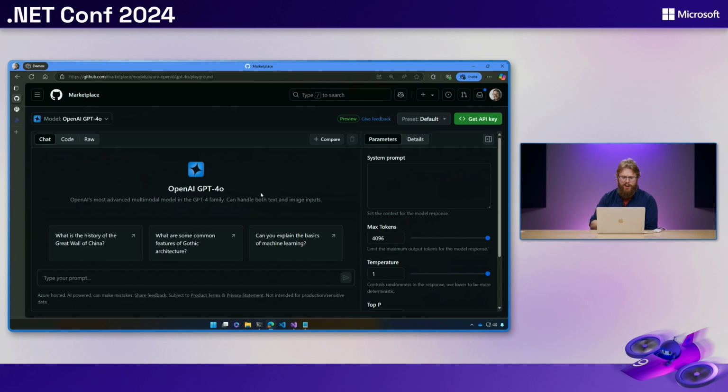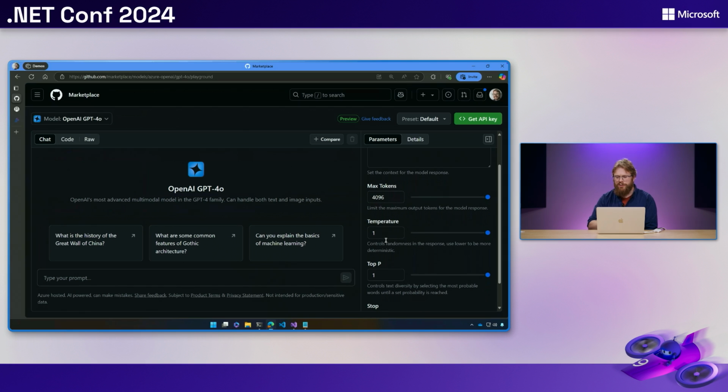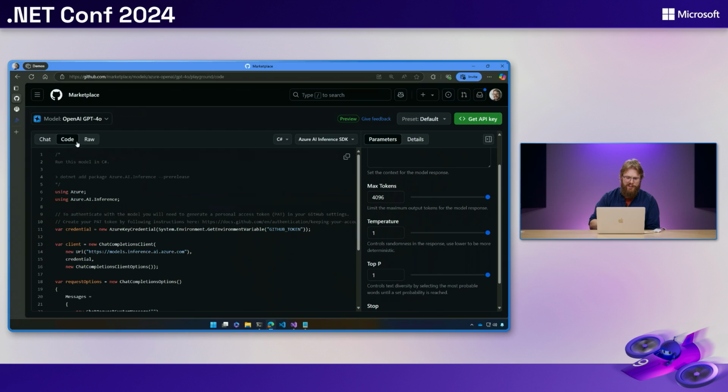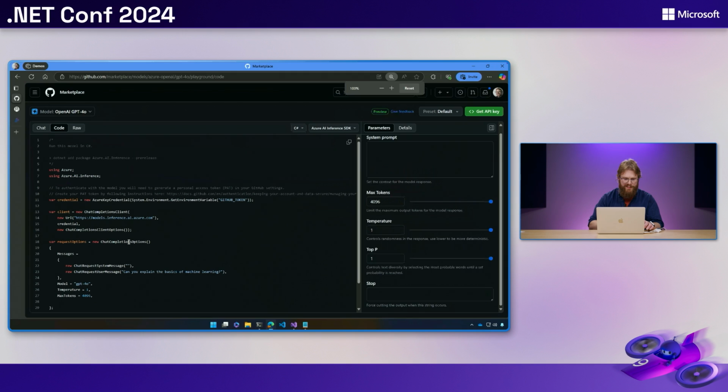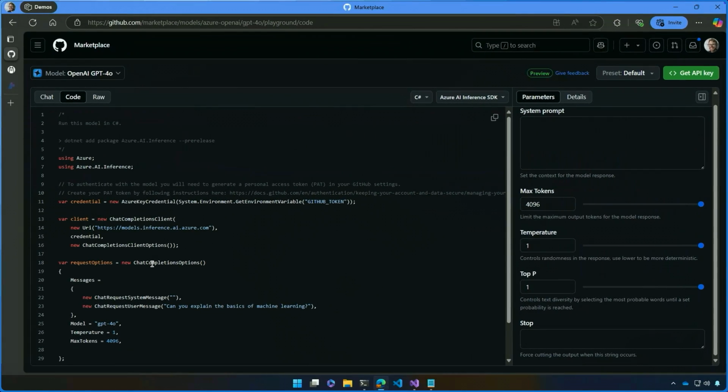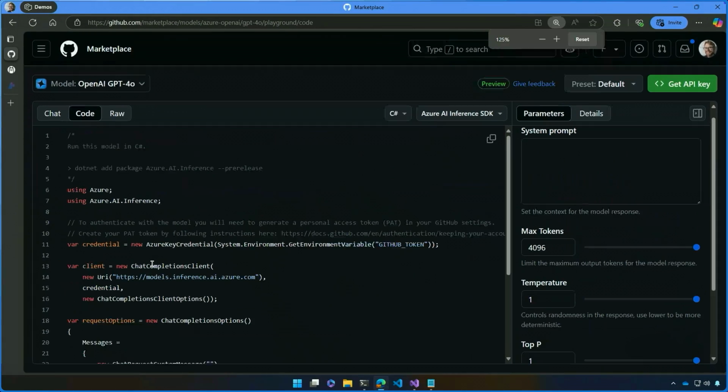Here I can start right away chatting with the model and exploring, changing some of these settings, like the temperature, which basically dictates the creativity of the model. You can also go right away to the code view, and here I've set it to C#, and I can see some examples of working with this model through, in this case, the Azure Inference SDK. We'll come back in a moment to some code on how to call these models.